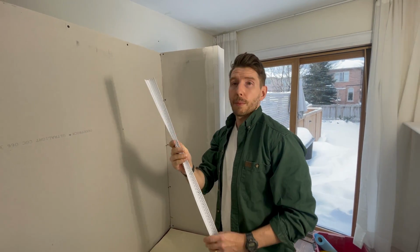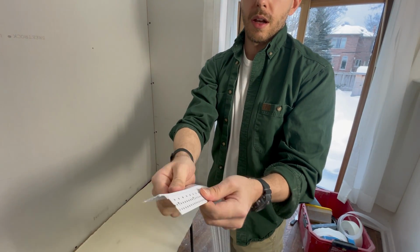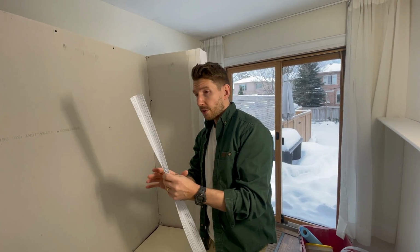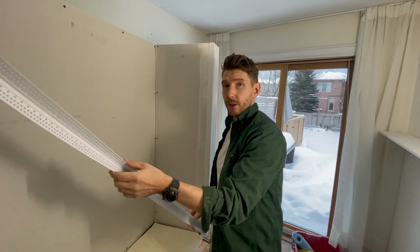Well, it's great for a couple of things. Because it's flexible, it means it can be used on a wide variety of corner angles. Old houses rarely are a perfect 90s, so that's great. For long runs, where the longer the span, the more likely it is going to be to shift and crack.